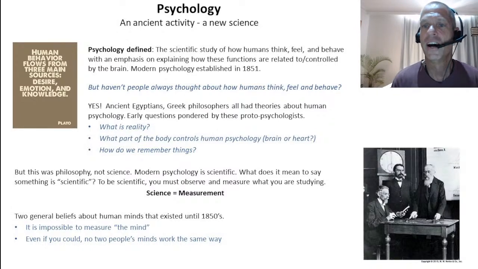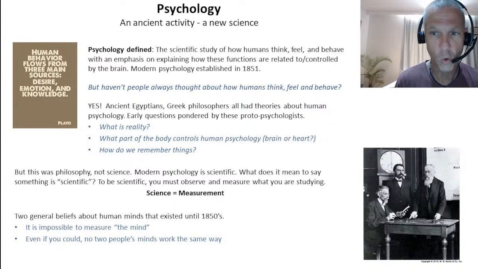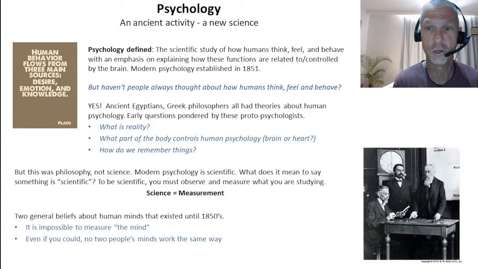And in fact, in most psychology classes that you'll see in high school, I know we have some high school students in here, things move a little quicker in college and you're expected to do things on your own. If we were in a high school class taking AP psychology, I would spend a month talking to you about Greek philosophers and other proto psychologists who wondered what it meant to be human thousands of years ago. But those folks were proto psychologists. Why are they proto psychologists?